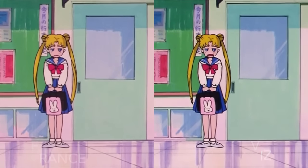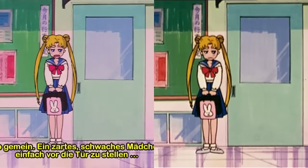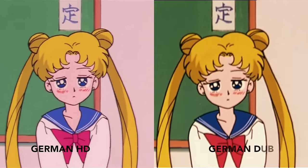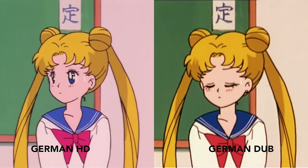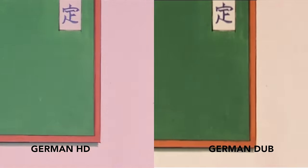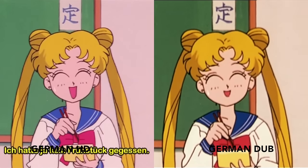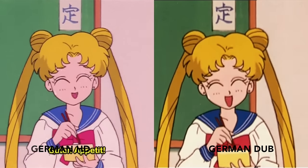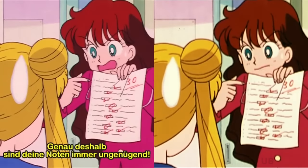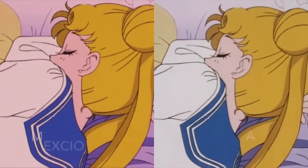Now we're going to roll into the two different German versions. You can see the bad German version on the right and the good, nice European master German version on the left. You can see there's pink and red differences. We have a pink bow versus a red bow and lots of details lost on that dub of the German version. It's so weird that they have two versions.